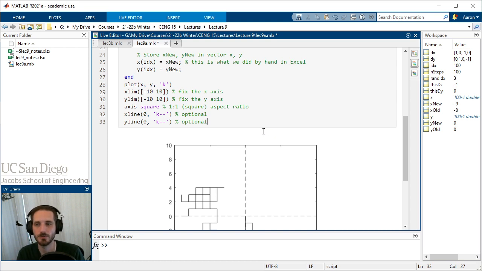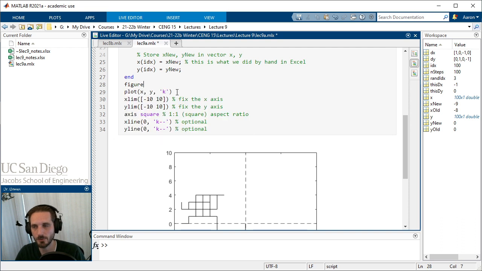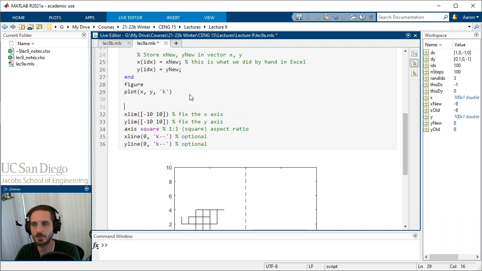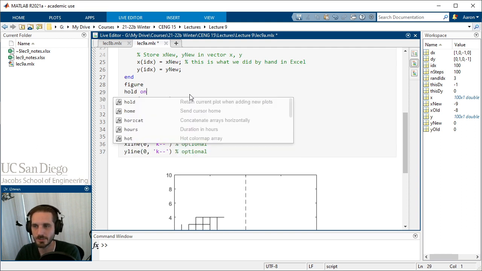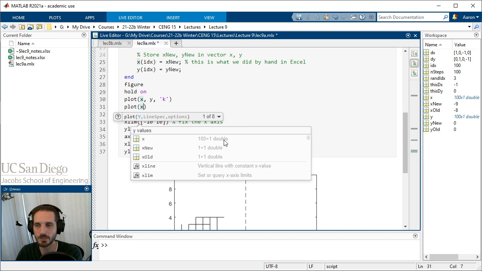We did want to plot the endpoint a lot of times in these random walks, so we can do that too. We have seen previously that when we want something to show up on the same figure, we use a hold on and a hold off command. So we say hold on here, we put a figure up ahead of it, and then we plot wherever we wanted. So we wanted to plot, and all we wanted was the last point in each one.